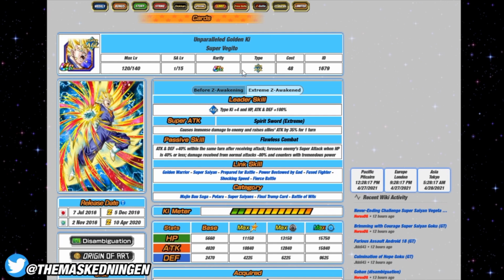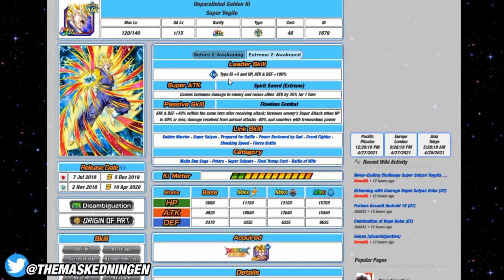So then moving on, we have the AGL Super Vegito. I thought I would include him here because he still can be pretty good. He got a kind of underwhelming EZA compared to some of the other 70% leads and some other EZA units in general, but he is still very, very good. As long as you don't take a super, because he takes tons of damage from super attacks, he will still tank reasonably well and counter.